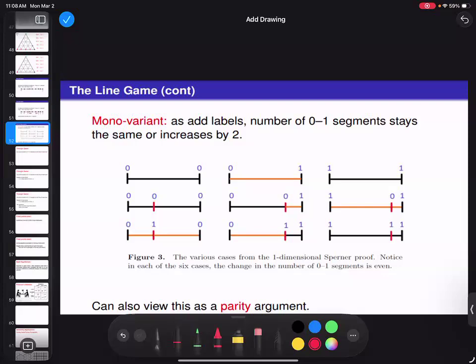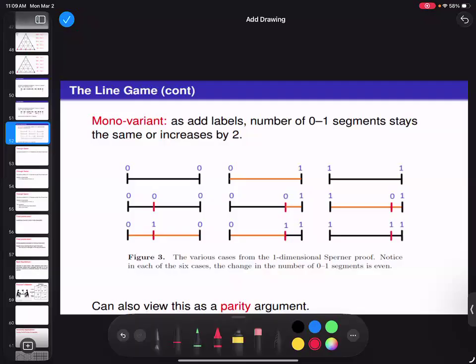We're going to do an example of a parity argument: you're even or odd. One of the most interesting ways to prove that something exists is to count and show that the count is greater than 0. If you can prove that the number of objects with a property is odd, then there must be at least one. If I know the number is even, there could be none. But if I know it's odd, there has to be at least one.